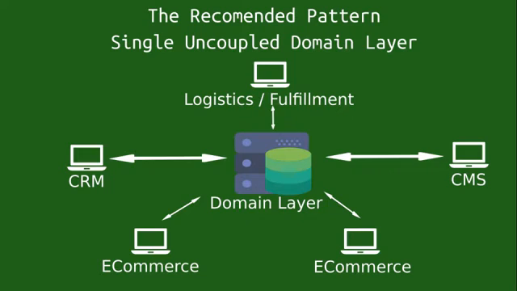This leaves only the domain layer to scale, which can also easily be done with a master-slave database relationship and load balancing. Basically, with this architecture, you can go from 0 to thousands of requests a second without much technical work. In addition, changes to domain logic only need to be made in one place, as the application layers are now completely decoupled from the domain layer. Finally, new applications can be added without increasing the complexity of the system.